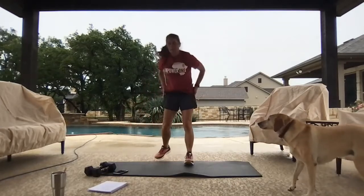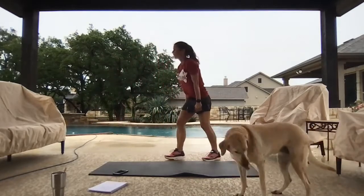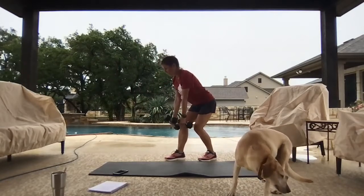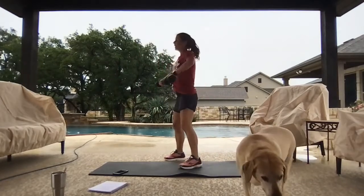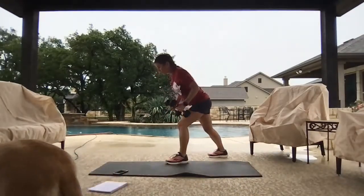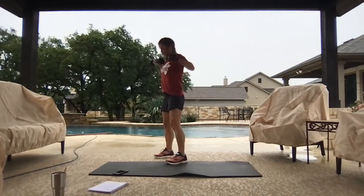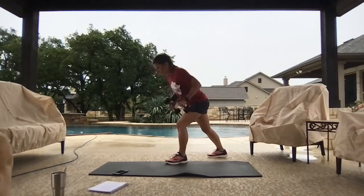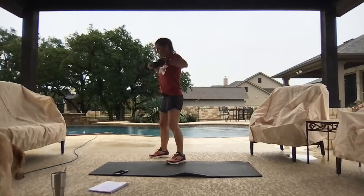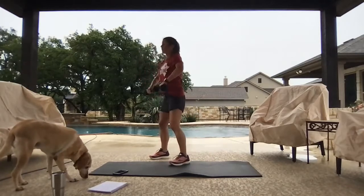Time. To our feet. Grab your weights. Staggered stance. Flat back. Pull. Pull. Stand. Upright row. Upright row. Staggered stance. Squeeze those shoulder blades together. Then pull nice and tall. We got back and shoulders. You can alternate the foot for the staggered stance, or you can keep the same one going back.